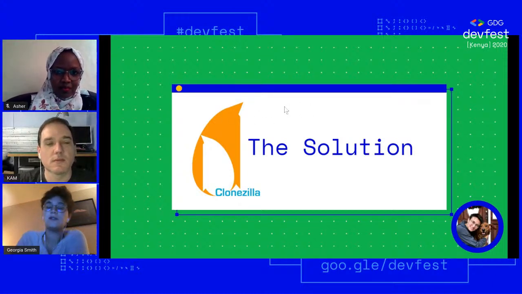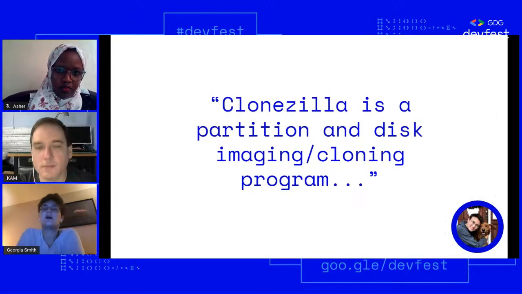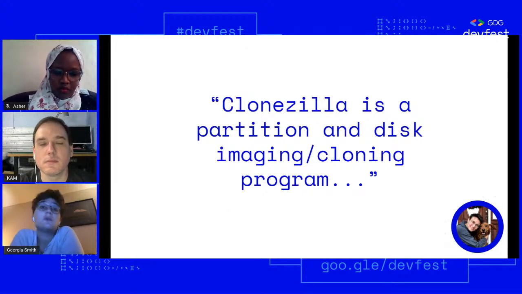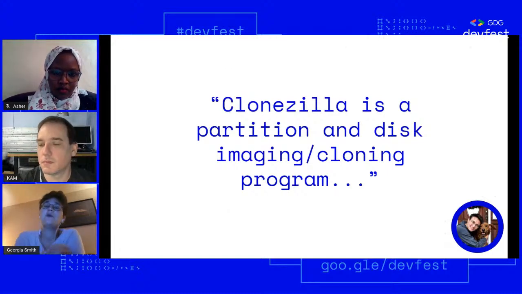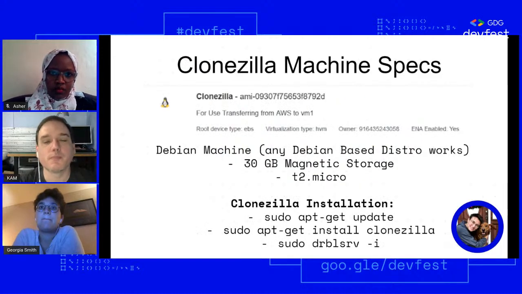All right, so let's get into the solution, or how to check out of the Roach Motel. So we used Clonezilla, which is an open source solution to cloning. You can go to as many as 40 machines at a single time, I think. So Clonezilla really allows, what we were looking for was the ability to clone to a remote destination. So Kim, you can go ahead and go to the next slide.